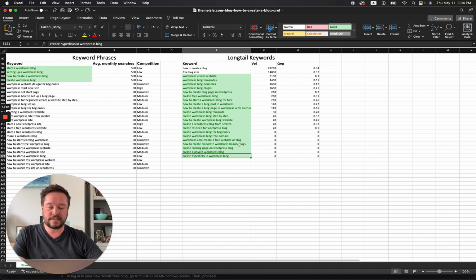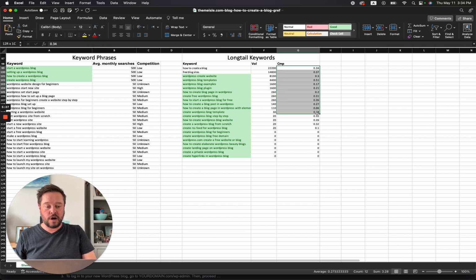So all of this stuff to say, we've now got some ideas for topics we're going to cover in this article. We have the keywords, we have the density that we need to cover, we have the volume that those are searched for. So I'm going to look, and most of these over here are low competition keywords, okay? Same over here, low competition keywords.